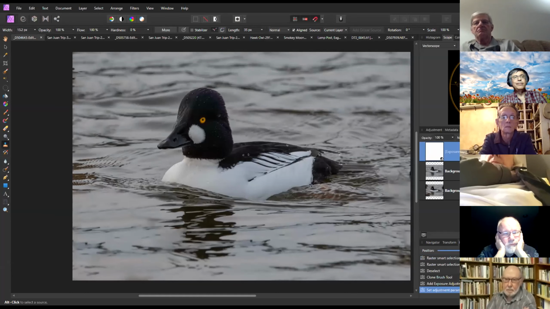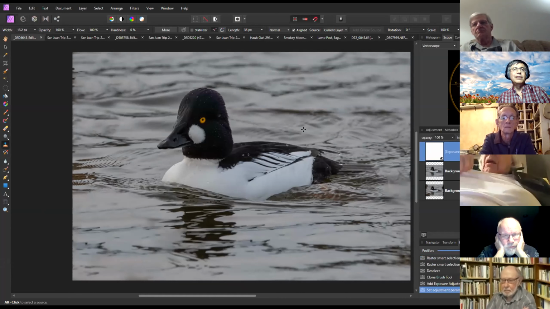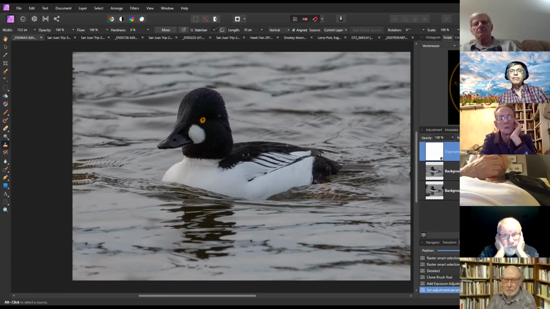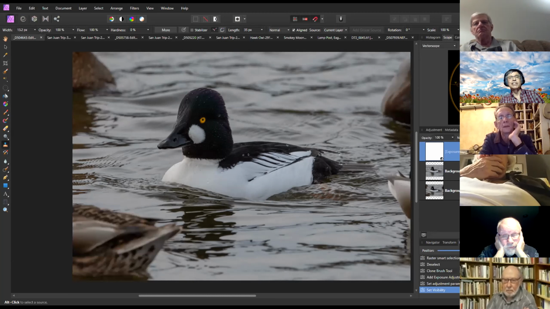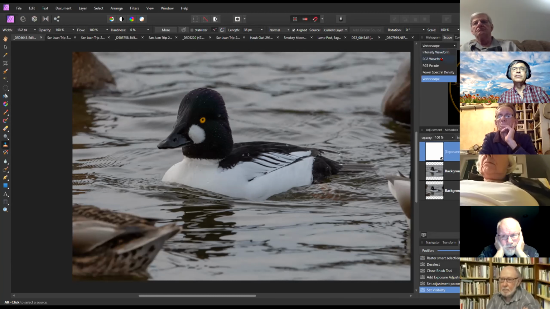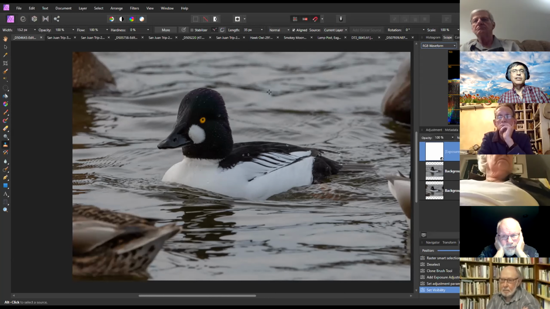So this one here, I shot not that long ago. I think it was out in Langley, actually. What I've done with this, you can see it looks not too bad right now, but if I unclick this layer, you'll see there's a bunch of other ducks in there. So these I had to remove. And one of the things that works really well in Affinity Photo is object removal. Anyway, with object removal, there are different ways to do it.